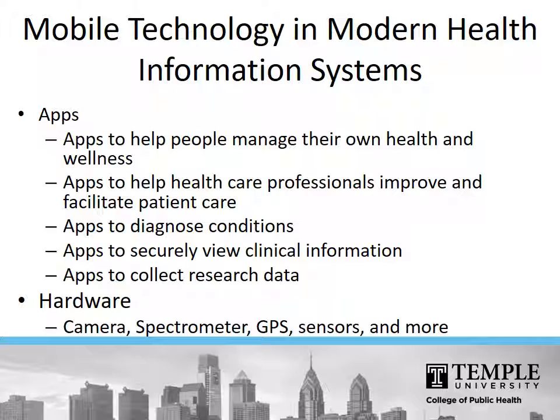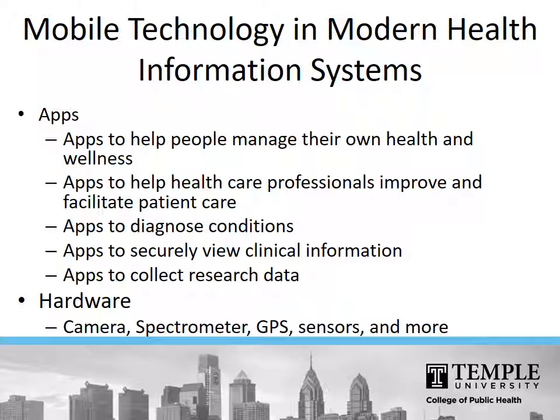So let's look at mobile technology in modern health information systems. I'm not going to go all the way back to the beginning and explain what is a mobile phone or a mobile device like a tablet or a wearable like a watch, or even what an app is, because I think everybody today understands what these are. So here's some basic categories for healthcare related apps.